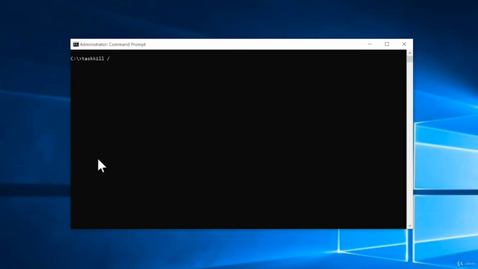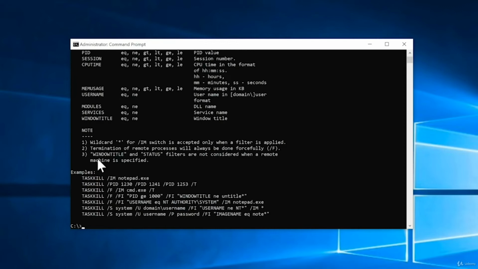Now this is a good place to use help because it shows some fairly interesting options. First of all, look at here. It says taskkill with the process ID, and then you just type in the number. However, here they have an example of notepad.exe where I can actually use IM. So let's just go ahead and turn this off using process ID.